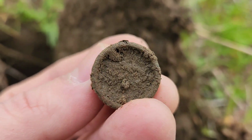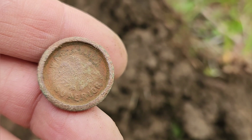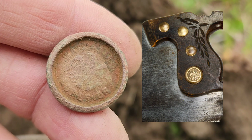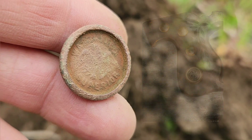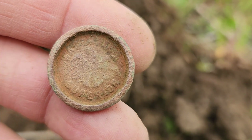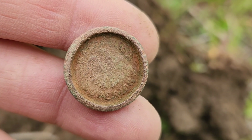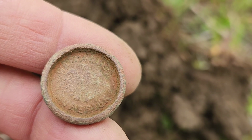May not be able to see it out in the field, but I think there's a design on this. Let's see. All right, well, you can see almost the eagle, spread eagle's wings. It says superior down at the bottom. I can't make out, and I don't remember what it says at the top, but that is exactly what I thought it was. Again, just to add that little measure of detail. I just love that about these old pieces that I find.